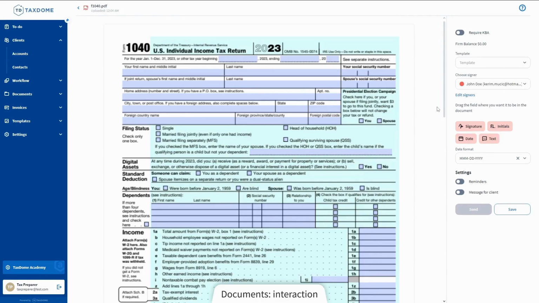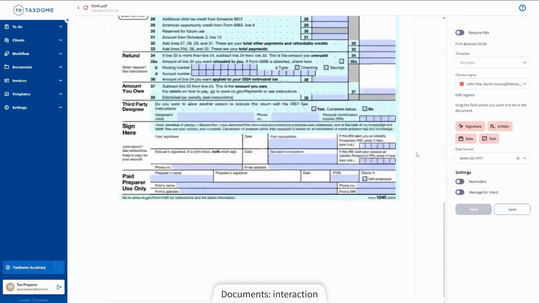That will load a new page where it will give you access to all the tools that you need for this. To place a signature field for a client, you'll want to choose the correct signer in this menu, and then you'll drag the signature field into the document. You can do the same thing with these other fields as well, and I'm sure you'll agree that this is pretty straightforward and you can't really mess this up. It's nice and easy.